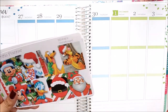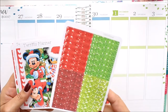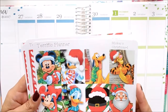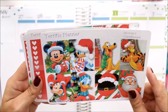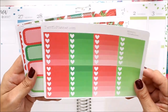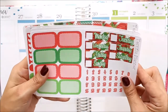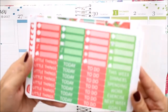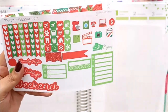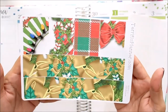I'm going to be using my Mickey's Christmas kit. This is what the kit looks like. It comes with six pages and some free glitter headers. So these are the full boxes, and then you have your check boxes. This is in the traditional red and green for Christmas, and we have half boxes and date covers, littles with your headers and sidebar headers, functional and washi.